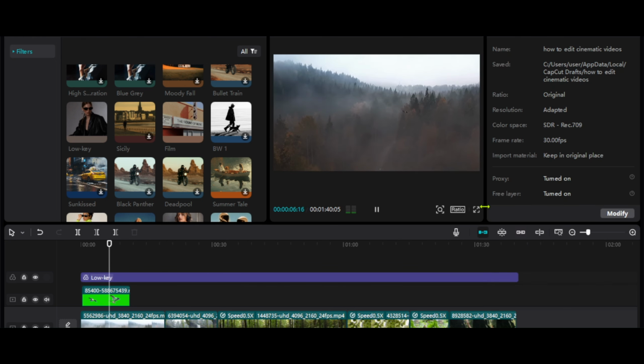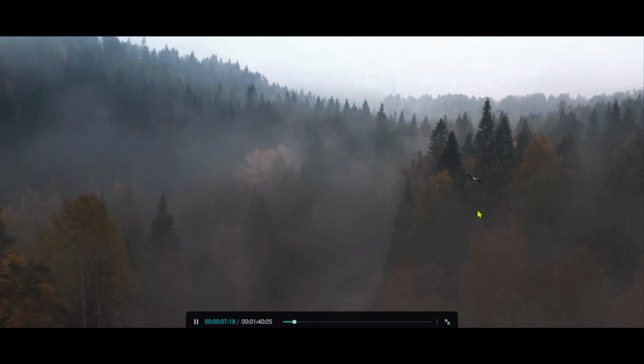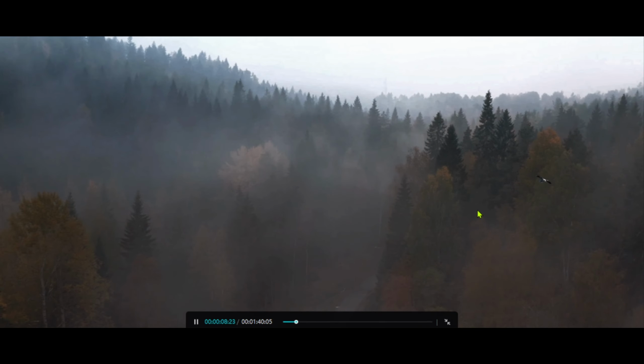So what we are going to color grade with today, we are just going to use filters, but you can also use LUTs, and you can also adjust the video yourself and make it look the way that you want. If you are a professional in adjusting colors, you can organize the colors the way that you want them to look, so that you can get the vibe that you really want for the specific video.